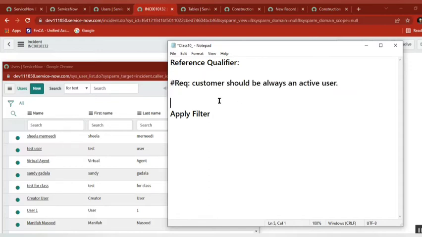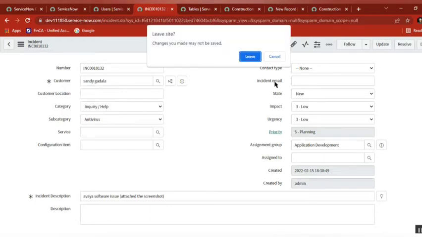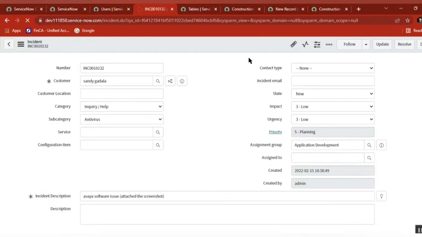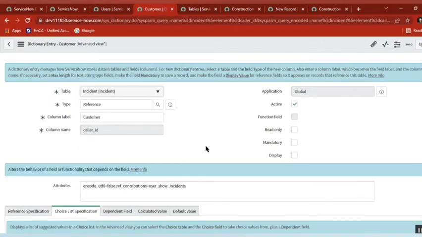Now how do we do this? How can we complete this? See which field we are talking about. We are talking about this field, right? Right click, dictionary. Right click dictionary takes you to the dictionary of it. What is dictionary? Dictionary is a table, sys_dictionary table, where it holds the data about every column of every table. We have seen that already.